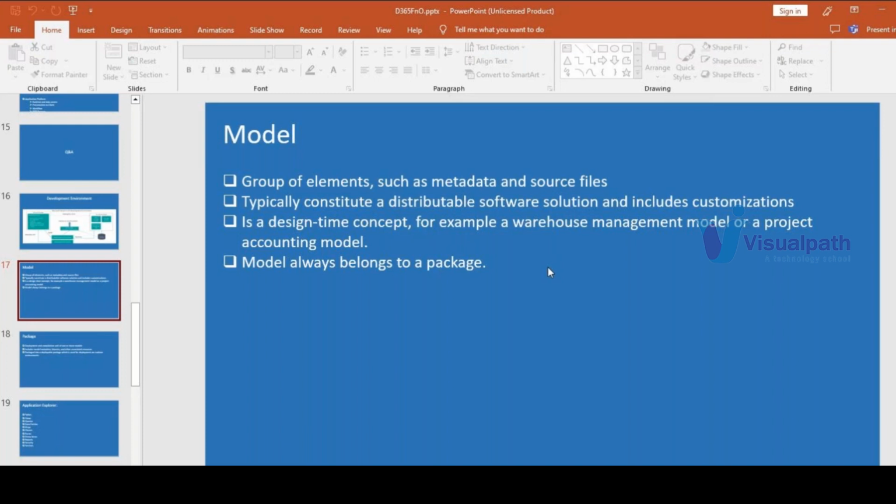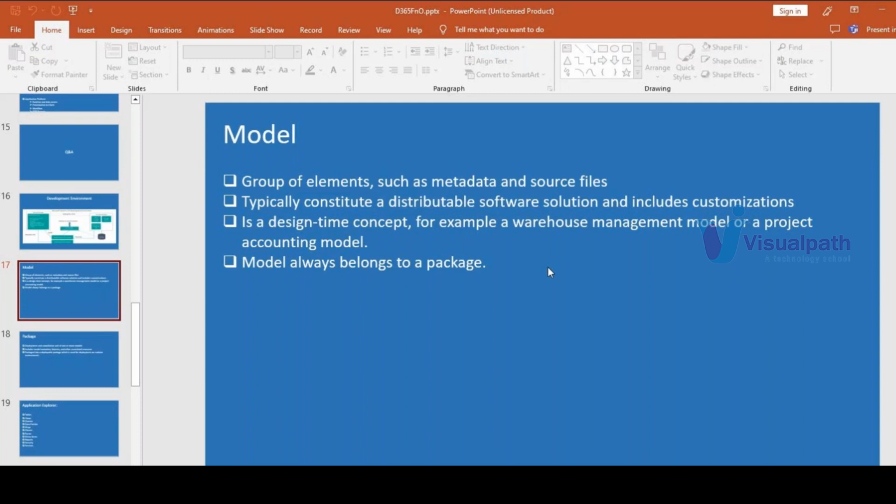Like you have to create a model. Model means you have to create a storage, you can say. You give it a name. So all the objects that you modify or newly create will be part of that model only, right? You will create a model first, and add your objects in that model only.